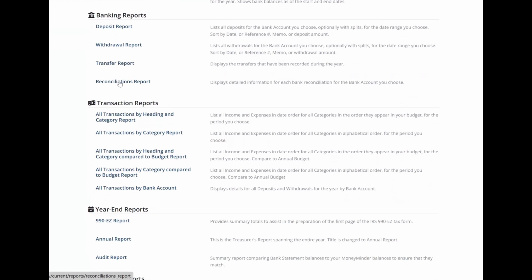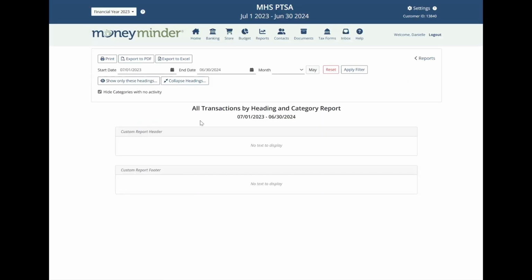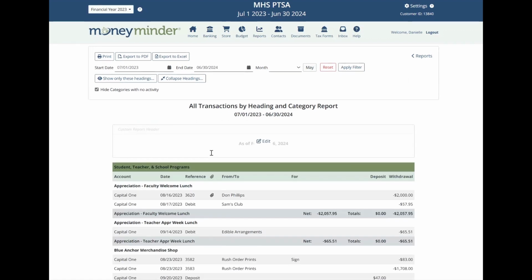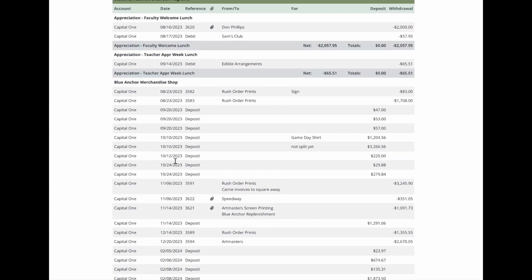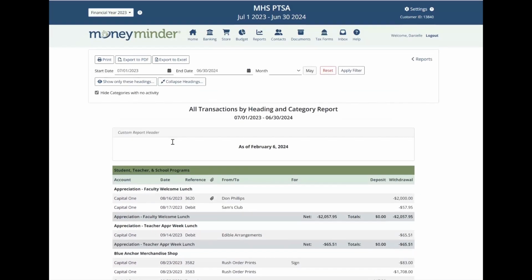Banking reports, your reconciliation reports, if you wanted to print that for a meeting. Transaction reports, you can click this and it shows you every transaction within the category rather than just doing the summary of each category.